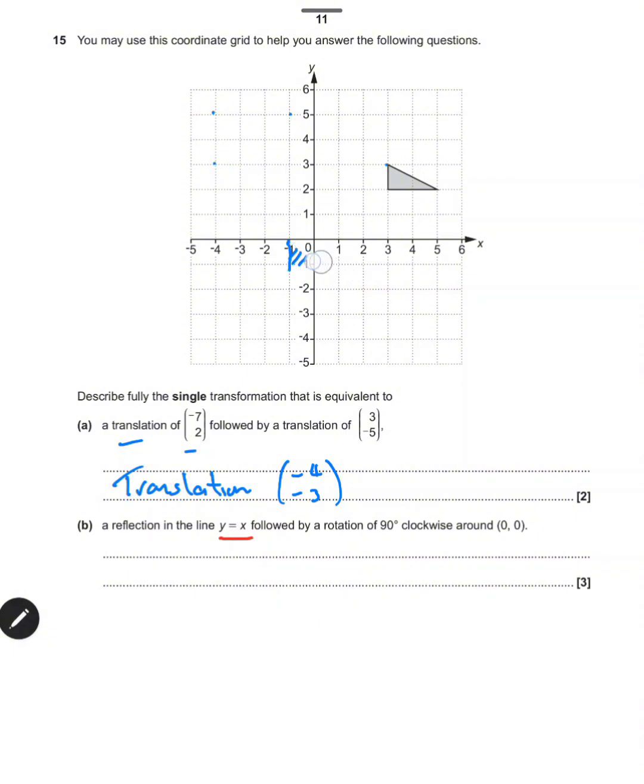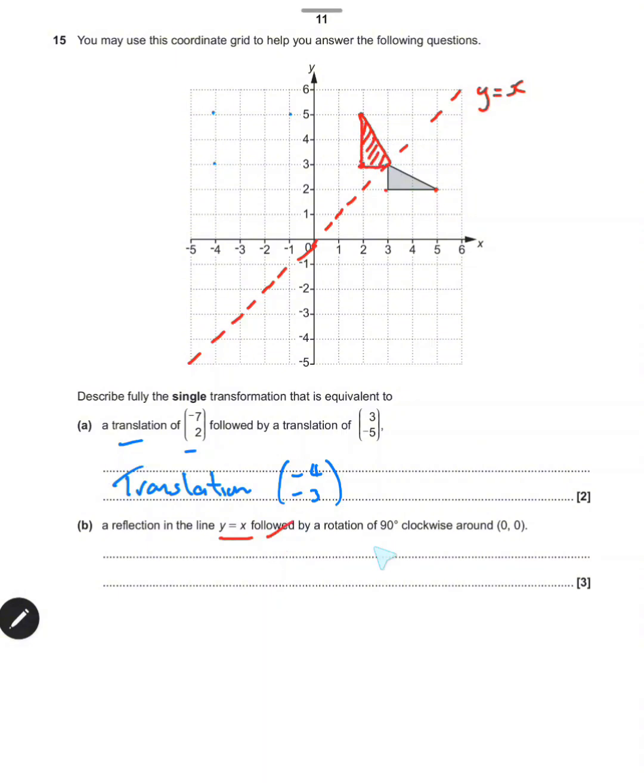So I'm just going to clear this original off. Here is y equals x. Just that straight diagonal line. And I might use tracing paper or I might just count across. So I'm just going to pick each corner, count to the mirror line. That's half a square to the mirror line and half a square on the other side. Pick this point and again just going diagonal. 1 and a half, half and 1. And what you're going to get is a reflection like that.